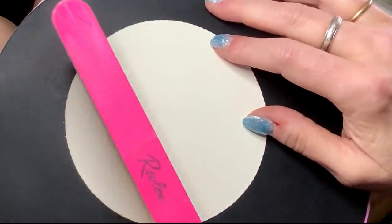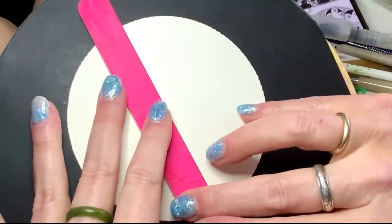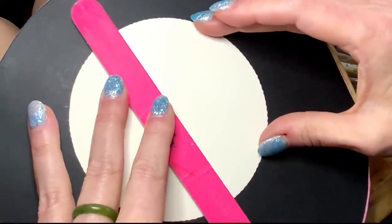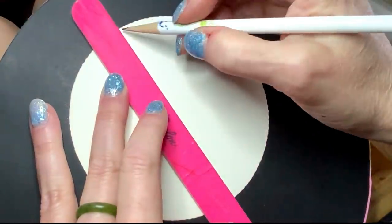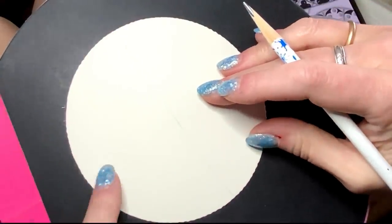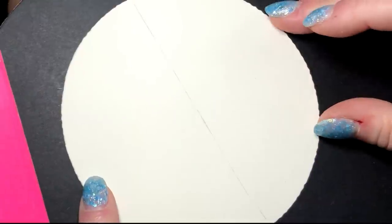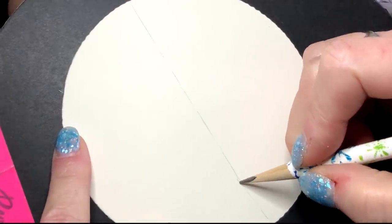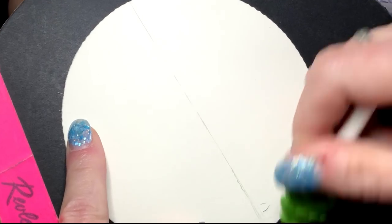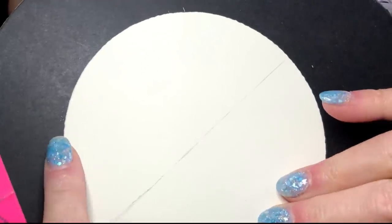Now I'm going to use my handy nail file as a straight edge today, and I'm going to put this on my tile, and I'm going to try to get approximately half. I'll show you. I'm going to very lightly trace that in all the way down and see where I'm at. You probably cannot see this. Maybe you can. That actually looks pretty good to me, except it looks like I ran off a different direction down here. And this is the one place where I will do some erasing, because once you start going, then if you have straight lines, then that can be confusing.